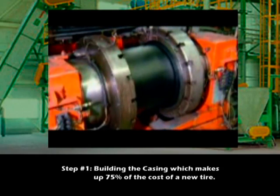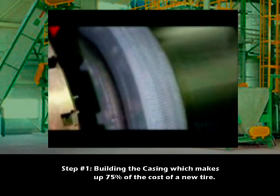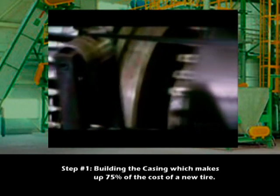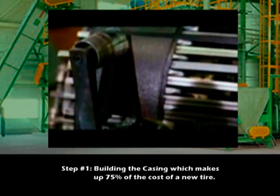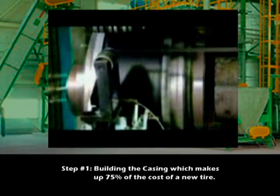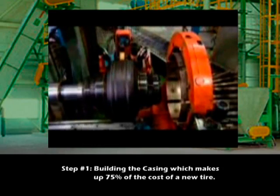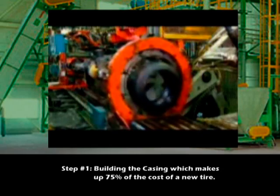After the ply come the sidewalls, which will absorb the weight and pressure the tire will face when supporting a two-ton car on the road. To do their jobs, sidewalls require another component you might think unlikely for a tire: steel. A robot inserts a bracing of steel belts to support the inner part of the tire. On cue, the robot brings ply and sidewalls together — smart technology means these machines not only know their job, they also know when they've finished.